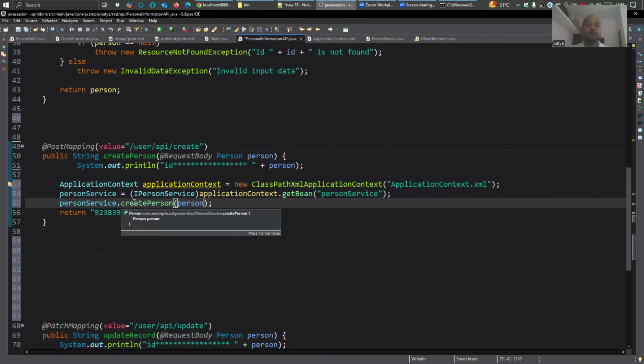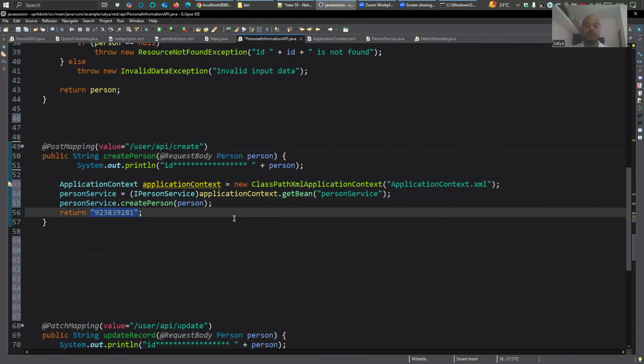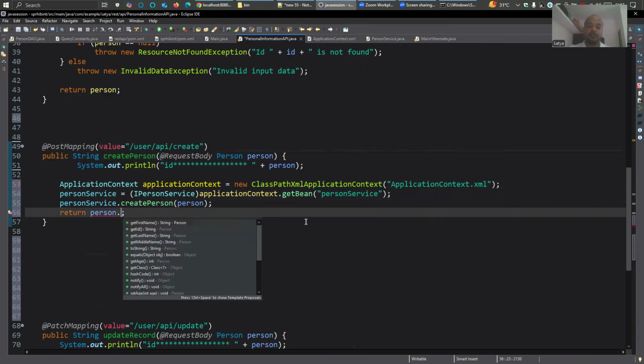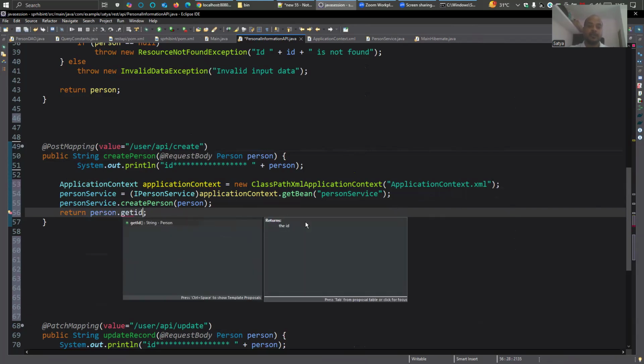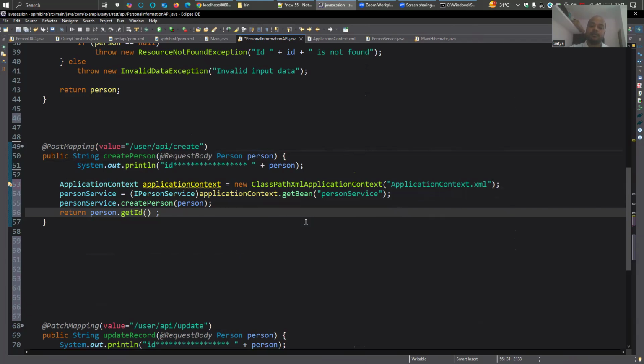Nothing. So we will just return the person ID here, person.getId plus data. This is the message we will print here.